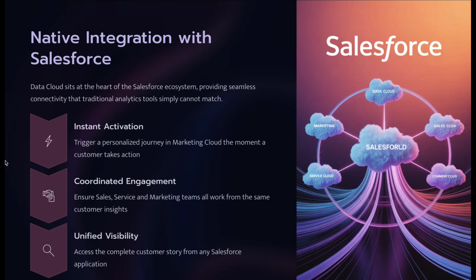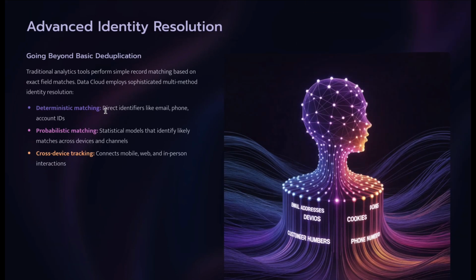It is just a couple of clicks and your integration is done. Your Salesforce multiple orgs are now connected with Data Cloud within a few clicks. So the coordination between all those orgs is easy. The data exchange between all those orgs is easy because they are following the same cloud ecosystem, right? So native Salesforce integration has an edge on Data Cloud. Now let's go to the next one.